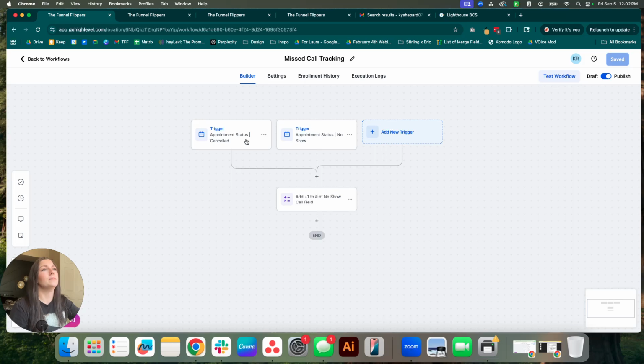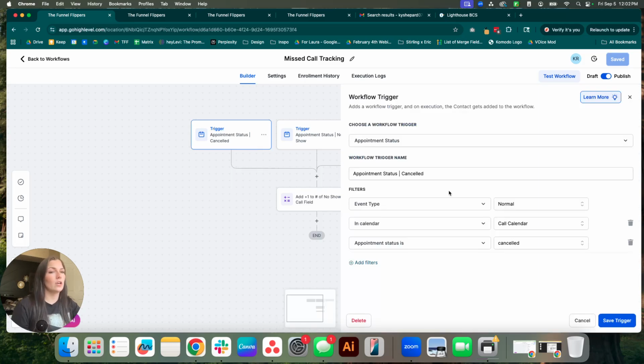Okay, from there, we're going to set up triggers for our calendars. There's a couple different ways you can do this. So here, I went ahead and retitled this. This is a big one. Always retitle your workflow first and then name your triggers and actions as you're going. So at a glance, you can see exactly what's happening inside of this automation. It's very important. That's one thing Sammy and I do consistently, and it helps keep everything clean and understandable for us, for anyone coming into our account, etc.